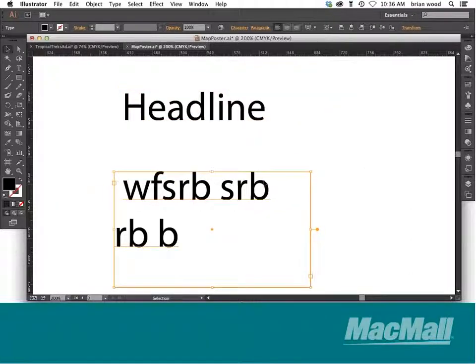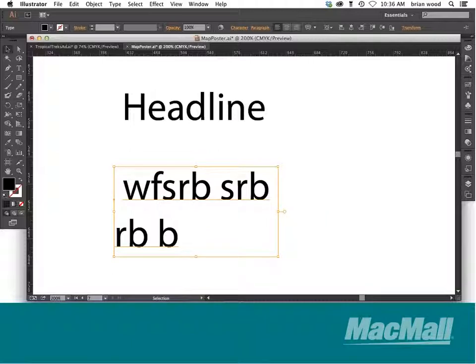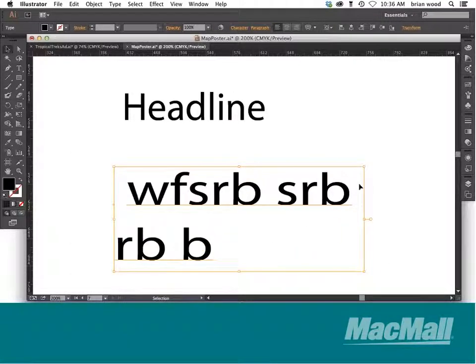Same the other way. If I click on this text frame, which is area type, and I want it to be point type, I can double click on the little widget on the right and have it convert. So that way we can do the stretch and squish. Wow, I can't select anything today. There we go. Now sometimes it's going to put breaks in there. Sometimes it's going to hide a little bit of the text, but you can always fix that.